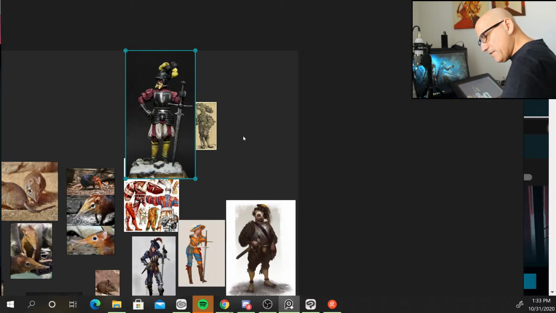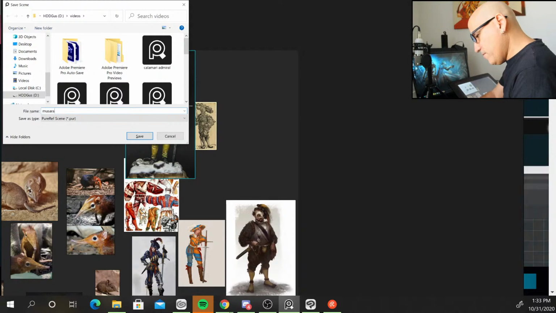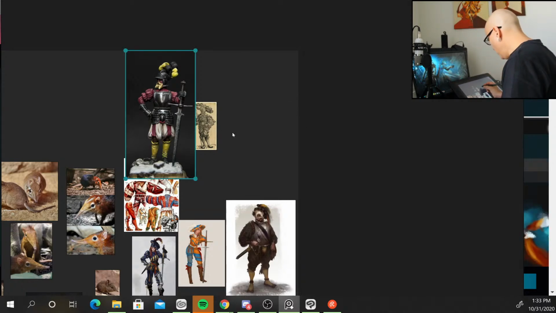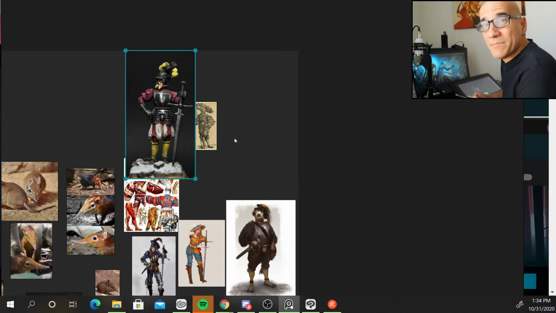Let me say this, guys. This is landsknecht, and it's saving the PureRef. The good thing is when saving, you don't have to download these things because they are not physically in your computer. They are physically inside this kind of encapsulated file. So it's okay. It's nice.